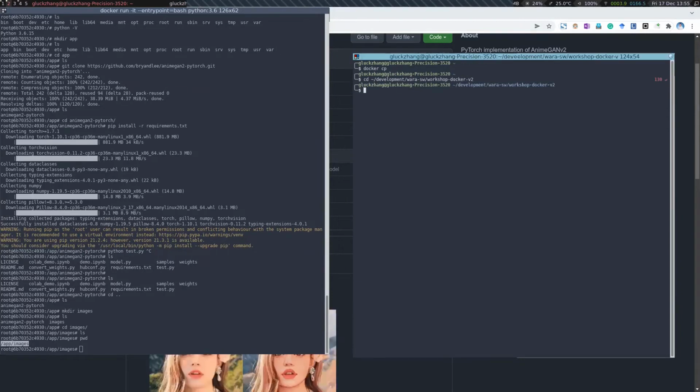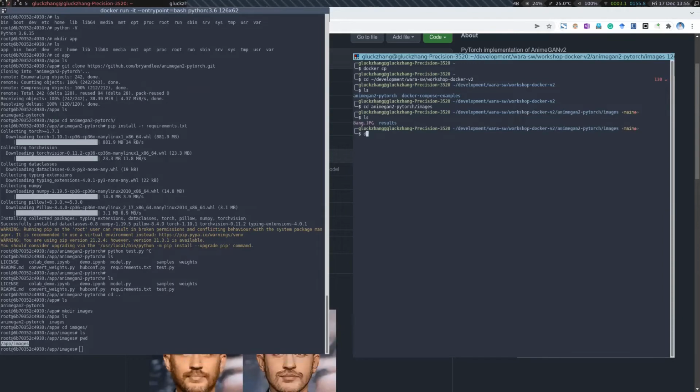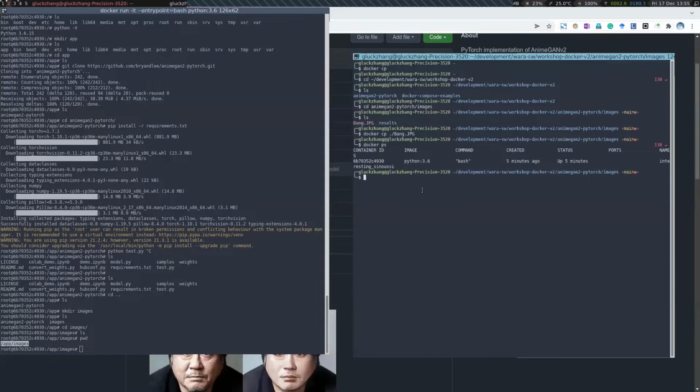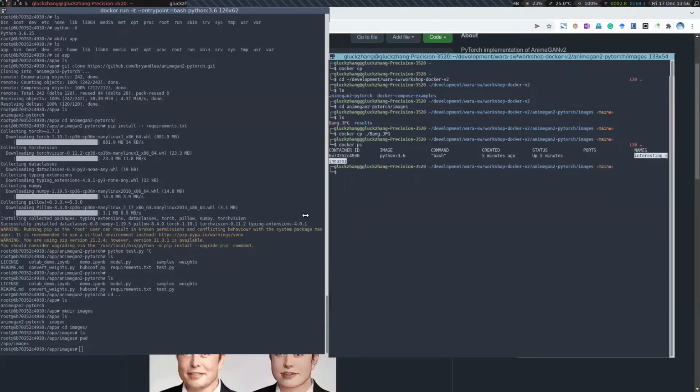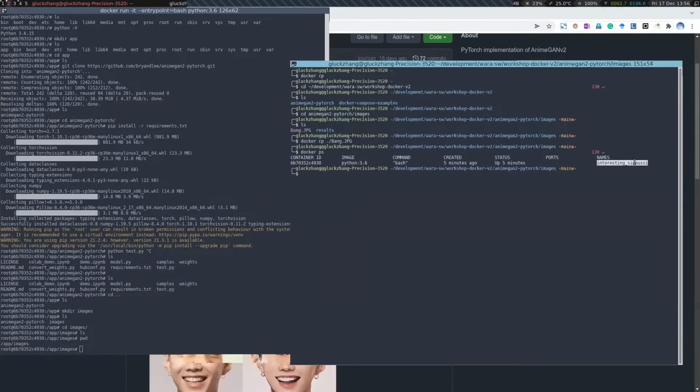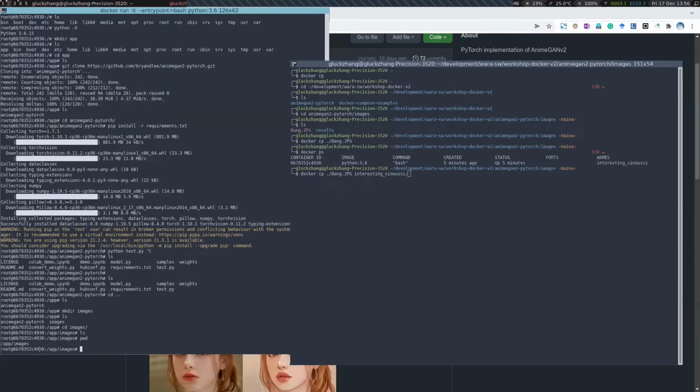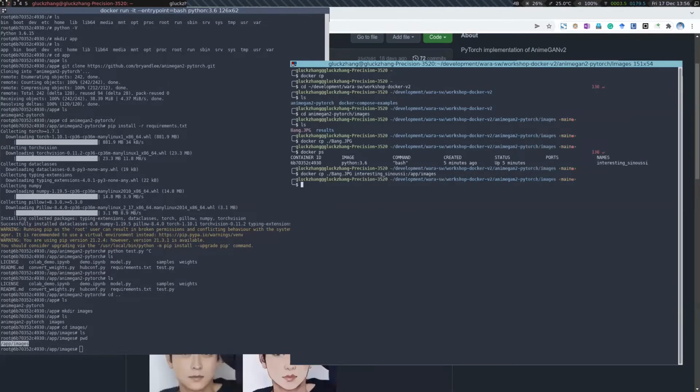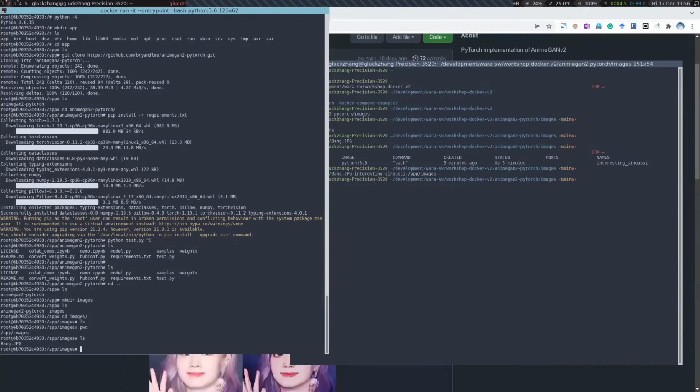WARA-SW workshop. And I think it's located here. And now let's run this docker copy command. So docker cp, and the source file is this bounce.jpg. And the target is, if you run docker ps, because we need to find out the name of this container. Interesting Snowy. Yes, it's a random name. So we have to find out the name by running docker ps, and then we can copy our file to this container. So the syntax is the Docker container's name plus the path. So it's dash application dash images. Okay, the command is executed. Now you see Bounce's picture is copied into this container, right?